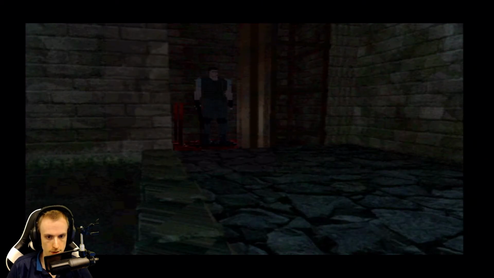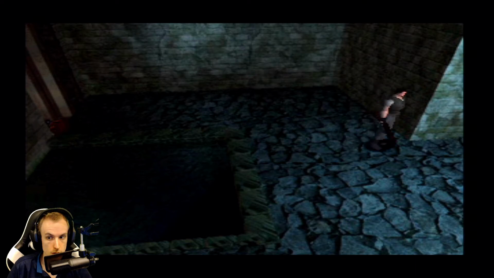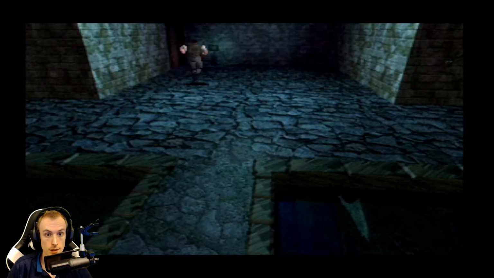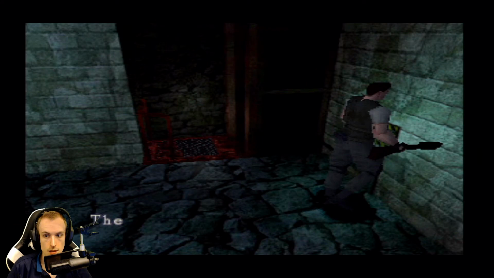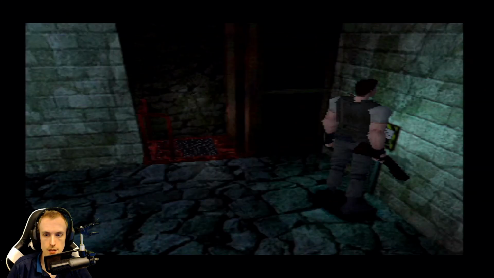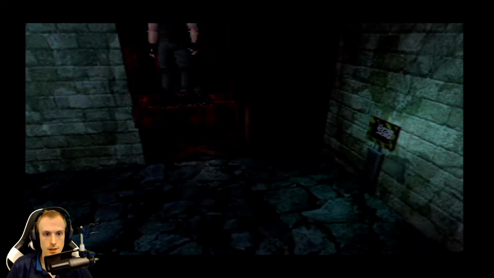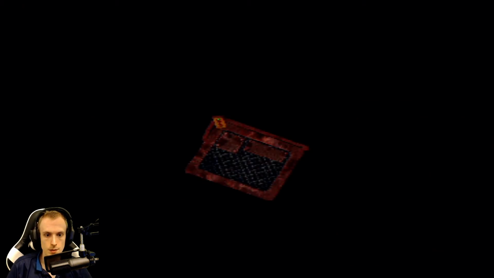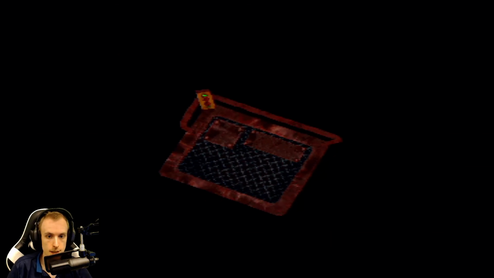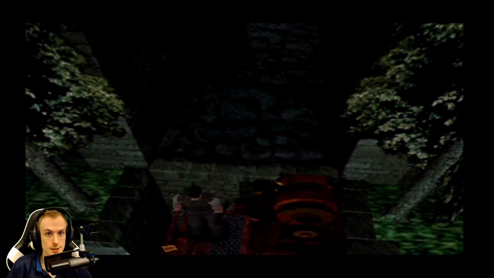Are there hunters here? No. No! Whoa! Nice! Yeah, who pulled that out? Here we go. So now we do the crank. We use the crank to get rid of the water, and then we take the elevator. And we will be in a new area, which is nice.